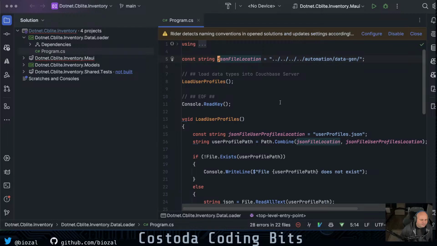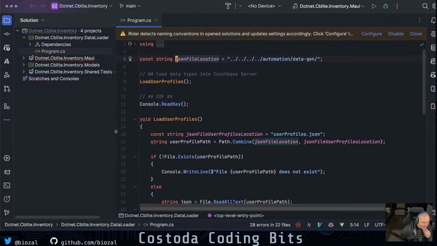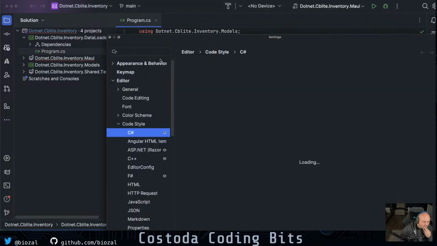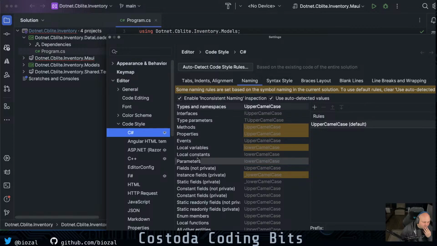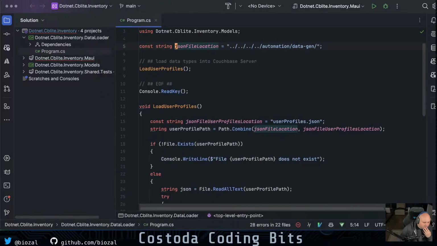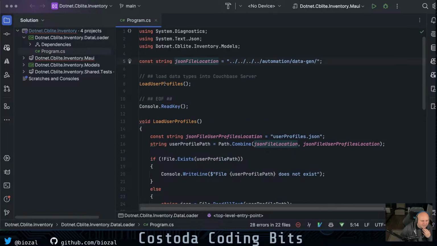So if we go here and take a look here, we've got this. Why am I doing this part in Rider? I still believe the editing experience over here is superior to VS Code. What is it saying here? I'm not sure why it's mad about that, but okay.